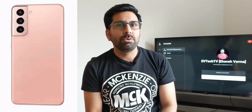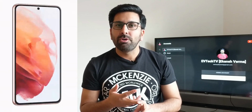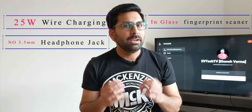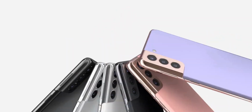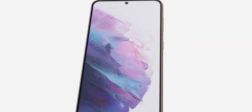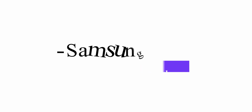Aside from these updates, both phones come with a USB-C charging port, a power button and volume rocker on the sides, an in-built fingerprint scanner, and no 3.5mm jack. Last year's S20 came in 3 colors, which are blue, pink and grey. This year the Samsung S21 retained the grey color and included new colors: white, violet and a slight shade of pink.